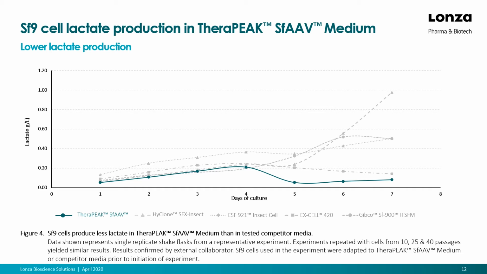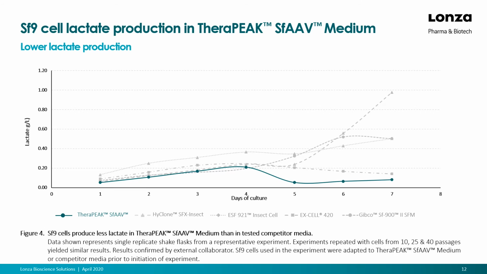First, we looked at the production of lactate. Initially, all media start at the same level of lactate and have a similar rate of increase during the first 3 days of culture. However, past day 4 of culture, SF9 cells in TheraPEAK SfAAV media start to consume the lactate to use it as a building block for other necessary elements.